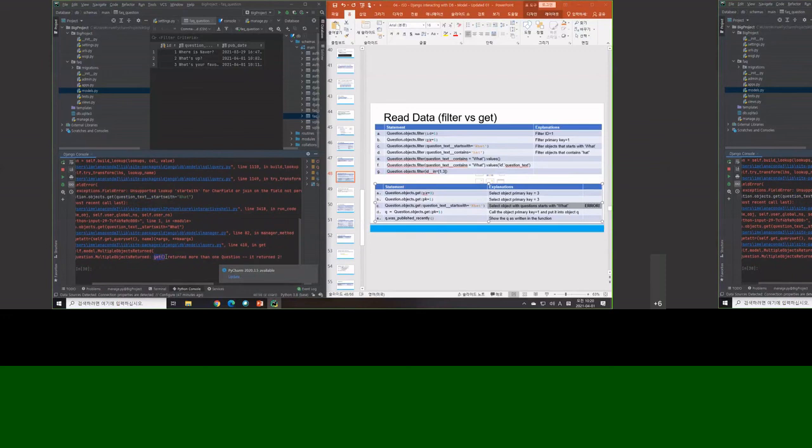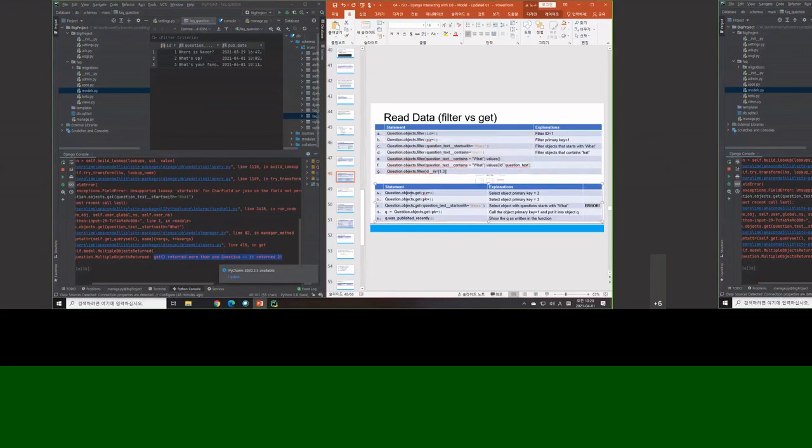Get function returned more than one question. It returned two. So can you understand what this error means? In the filter, you can read more than one data. So you can get only one data, or you can get more than one data.